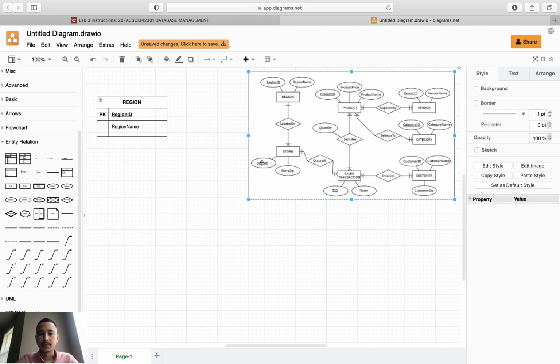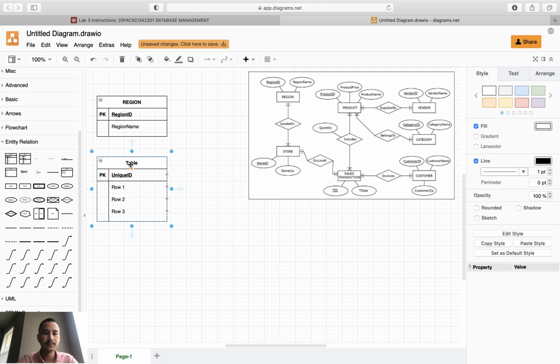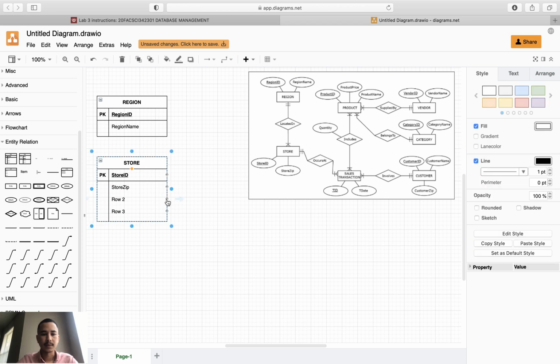Let's create another table for the store. It has a unique ID called store ID, and the other attributes go down below. Store ship. Alright, delete these rows.